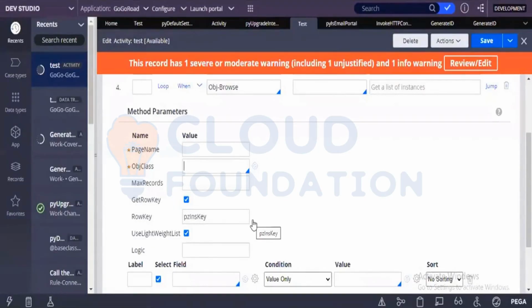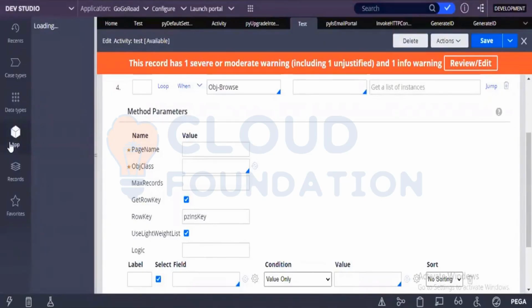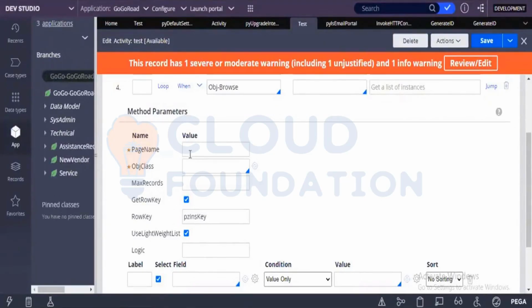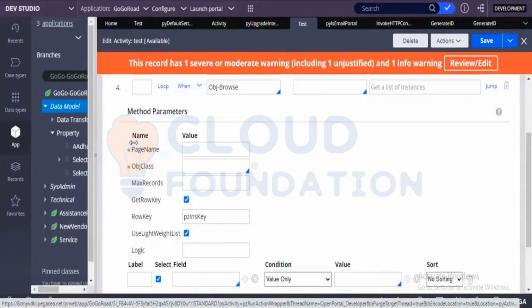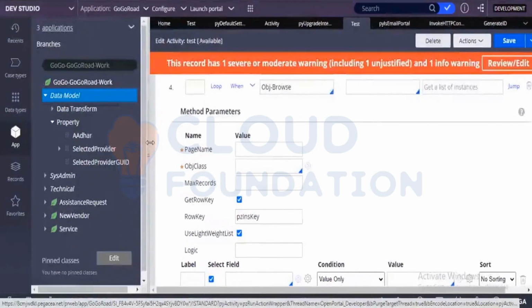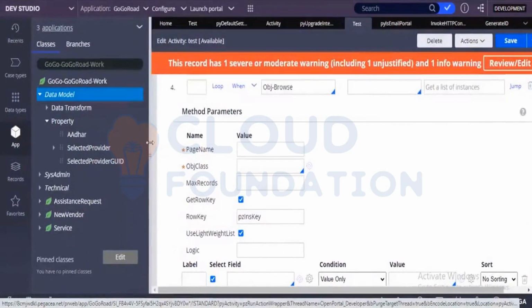Suppose you are fetching vehicle information, some kind of color. That property will be there, right? That property will be mapped to one particular class, and that class you will be mentioning here. This property is mapped to a class, like Go Road.